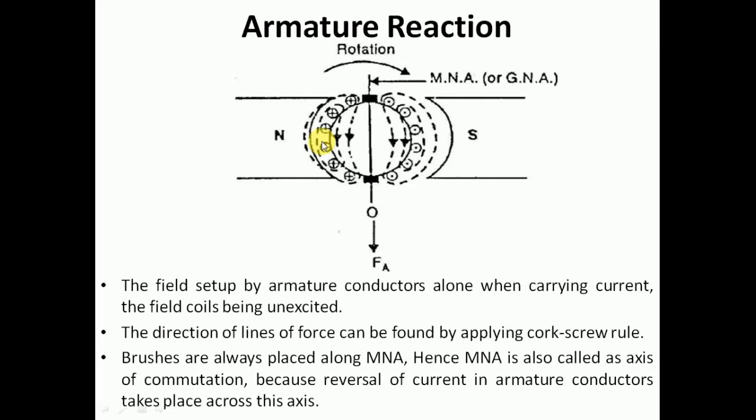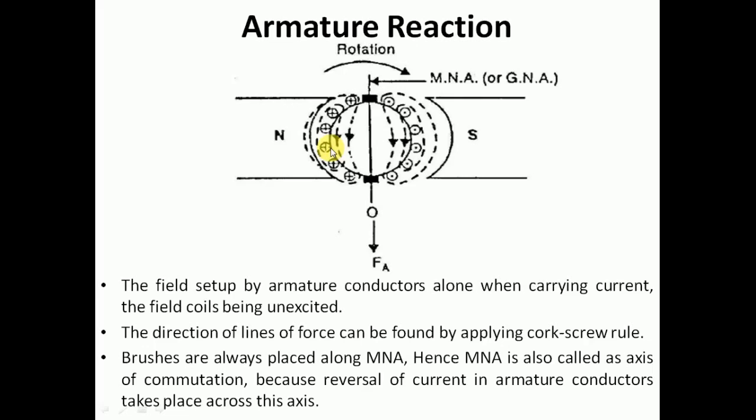whenever a conductor is carrying current, there occurs a magnetic flux around it, and the direction of this magnetic flux is represented by Maxwell's corkscrew rule. It is also said to be the right hand thumb rule. We can get the direction of armature flux by applying the corkscrew rule in these conductors. Conductors which are under the influence of north pole are carrying current into them. The right hand thumb rule can be applied by placing your right hand in the thumbs up position.